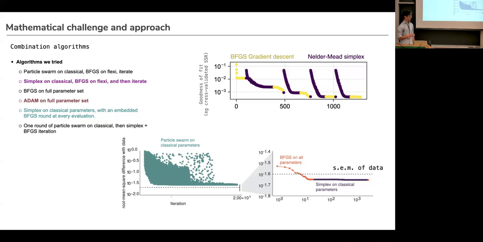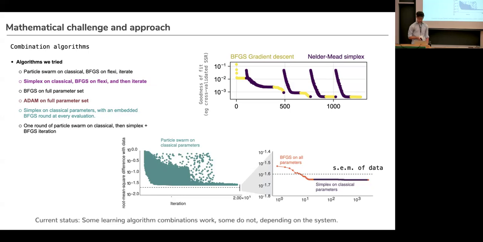We've made a really careful guess for the flexi function, and then done just a massive particle swarm sweep, or differential evolution works as well. And then when we get to a best point, we're still above this dashed line, which indicates the standard error of the mean of the data. That's our goal. And then we do a gradient descent on all the parameters, and sometimes that works too. So we've been able to make it work in certain situations, but it's super ad hoc and super fragile. Okay, so that's where it stands right now.